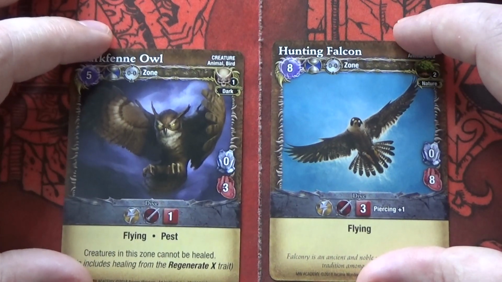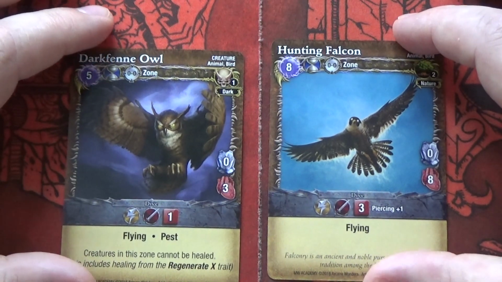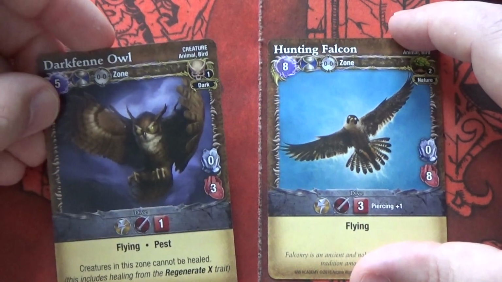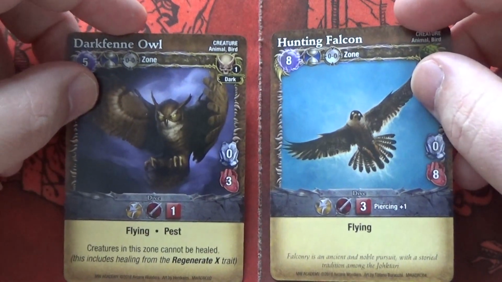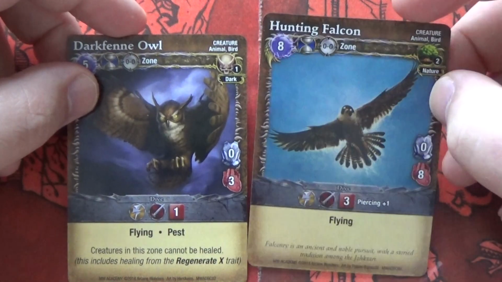Wish you had a little more health. You probably try to find a way to deal with that. Since it's this creature in the zone, I suppose you could cast lesser invisibility on it, try to hide it for 2 rounds if you need to. Then they have to basically move out of zone or just wait 3 turns to heal. So, Hunting Falcon I'm really liking too.